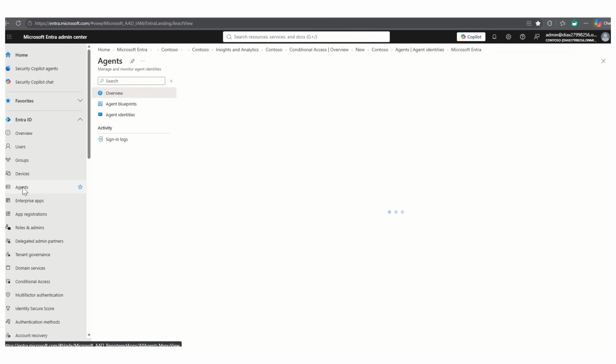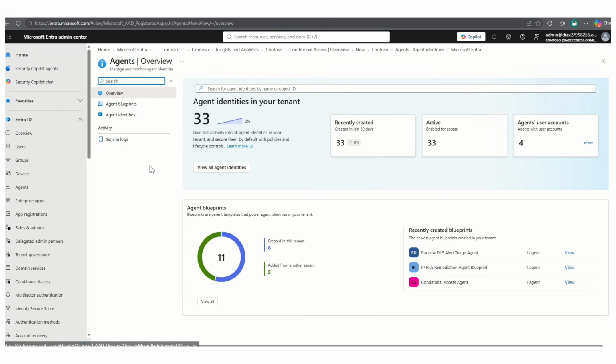So when you click on agents, here you have an overview of the number of agents, agent identities in your tenant. We can get into all agents in a little bit, but here are the agents, and then there are what's called agent blueprints. The blueprints are parent templates that power agent identities in your tenant.